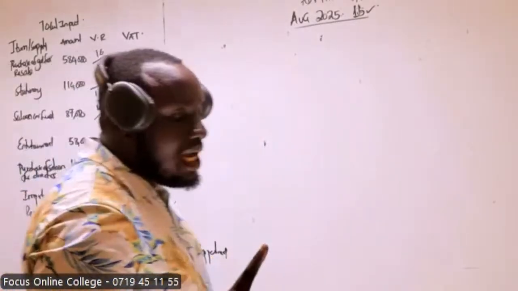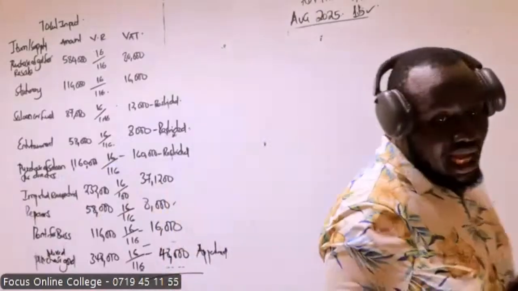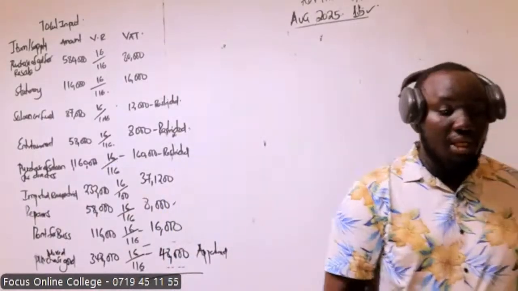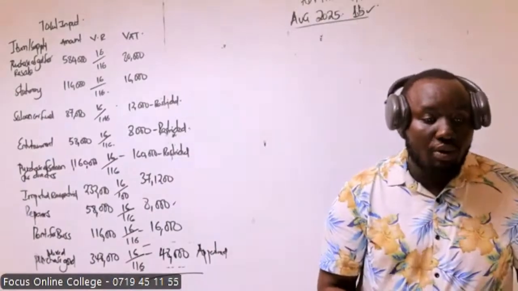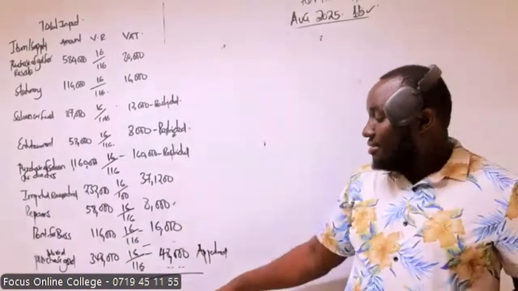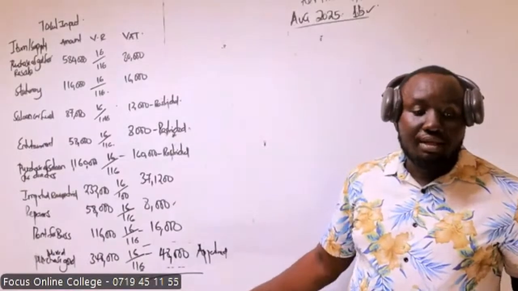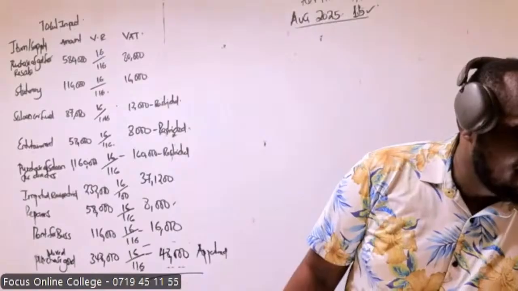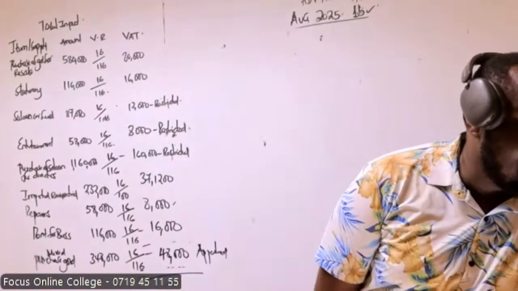So the essence of this, why have I done the whole thing? Because the examiner says, determine the total input VAT. I know guys were wondering, determine the total output VAT. So we give everything away together. That's why we've gotten that. Is that understood, Zipporah? So now we get to the other part and tell us which amounts are restricted.